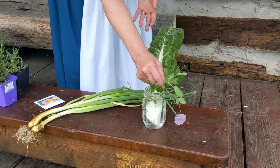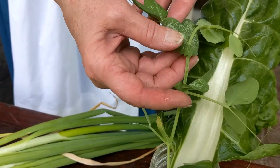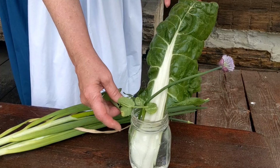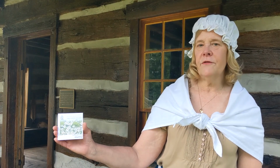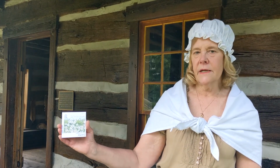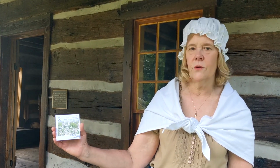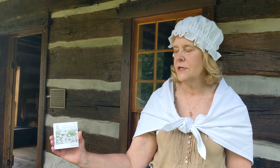Something else that would be in our garden would be peas. And some people like to eat these tops, and they call them the pea shoots. And they would put that in their salad. And along with that, you would find chive blossoms because they're edible. This is feverfew, and it's important because when you had a fever, this is what you would use. We would dry this, and then you could make a tea out of it, or you could actually chew it if it was fresh, if you wanted to get your fever down.